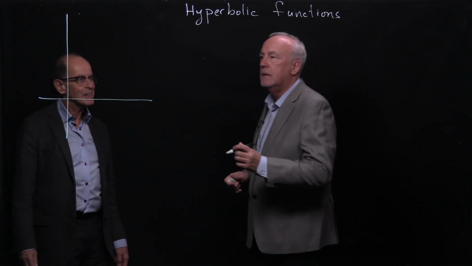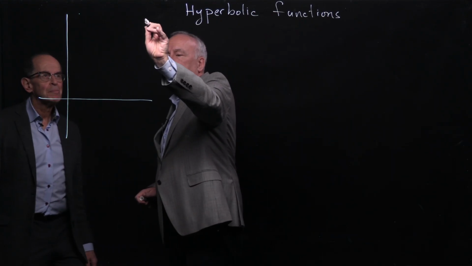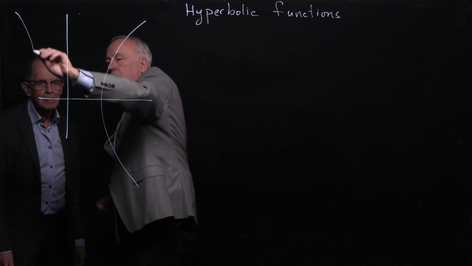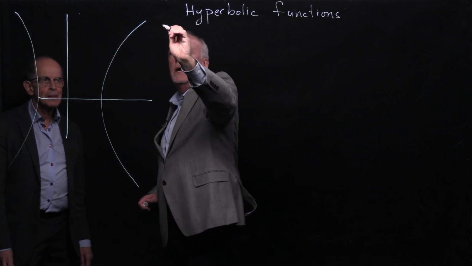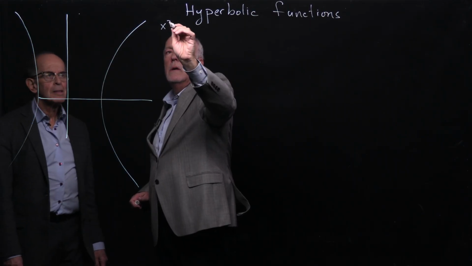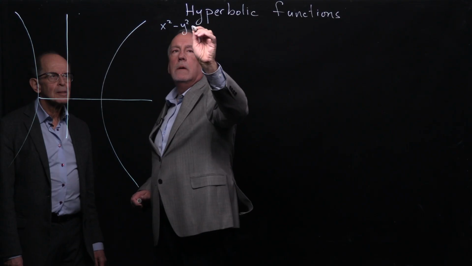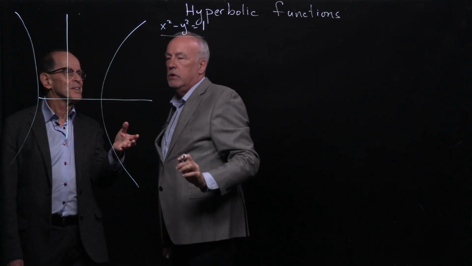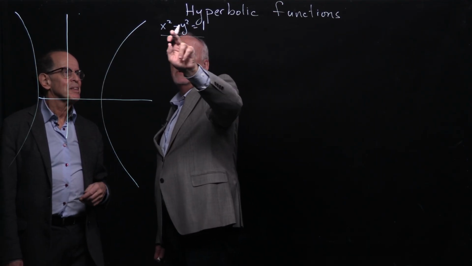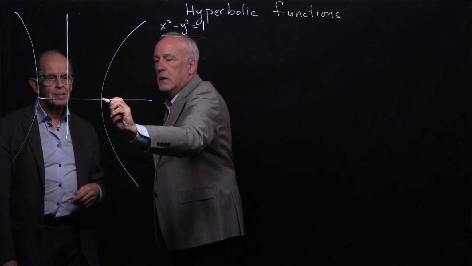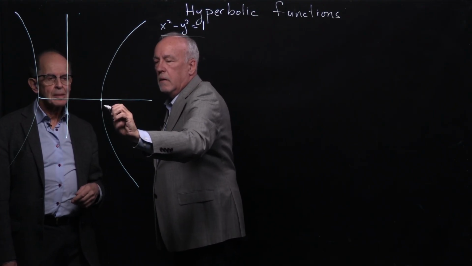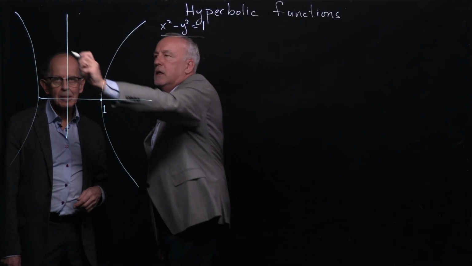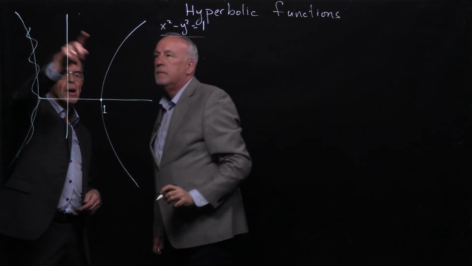x squared minus y squared is equal to 1. So here's the canvas for you. Here's what a hyperbola looks like. It's going to go through here, and there'll be another part over here. And the curve is given by x squared minus y squared is equal to 1. So it's 1, so it's the unit hyperbola. You see, when y is equal to 0, x has to be plus or minus 1. So this is the 1 here, kind of like the circle across the x-axis at the point 1. And let's not worry about this side at all. Yeah, so this is y, this is x.